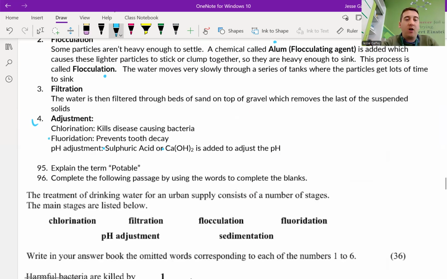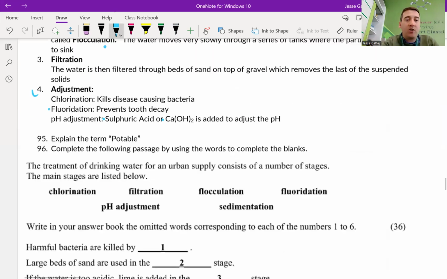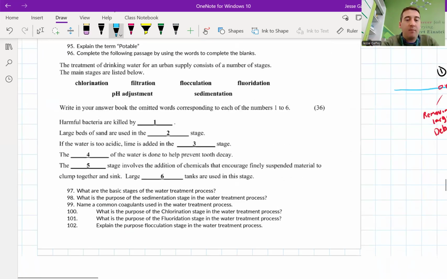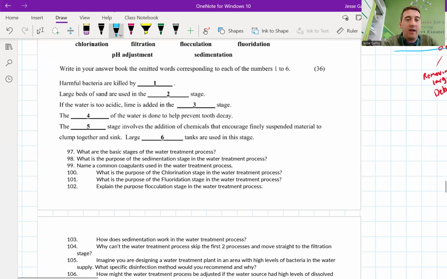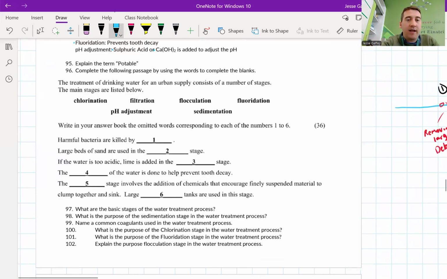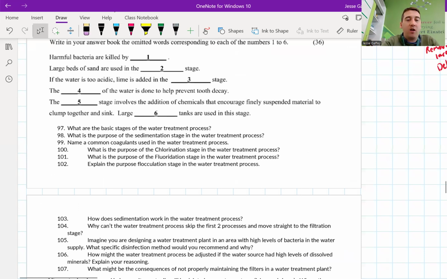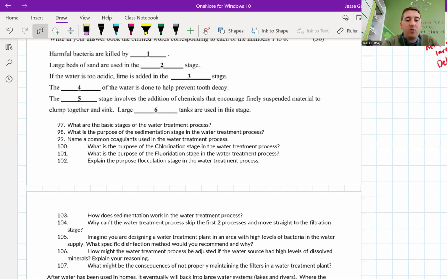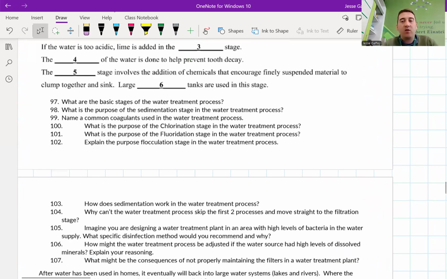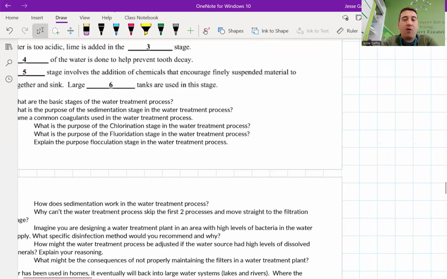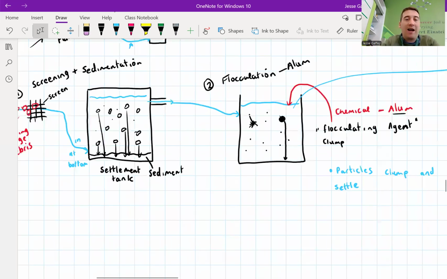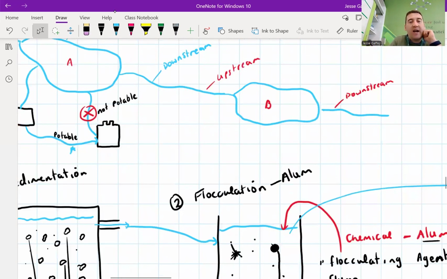And then we are going to answer the following questions, okay? So these should help us build up our understanding. I'm just going to do it in two sections. So first, pause the video, do 95 to 102. Okay, now that you've got them done, we've got 103 down to 107. Okay, pausing the video and doing those now. Right, guys, so that's the video on water treatment. A reminder that the next day, what we're going to look at is what happens to the water after it's finished in our homes and after it leaves our homes.